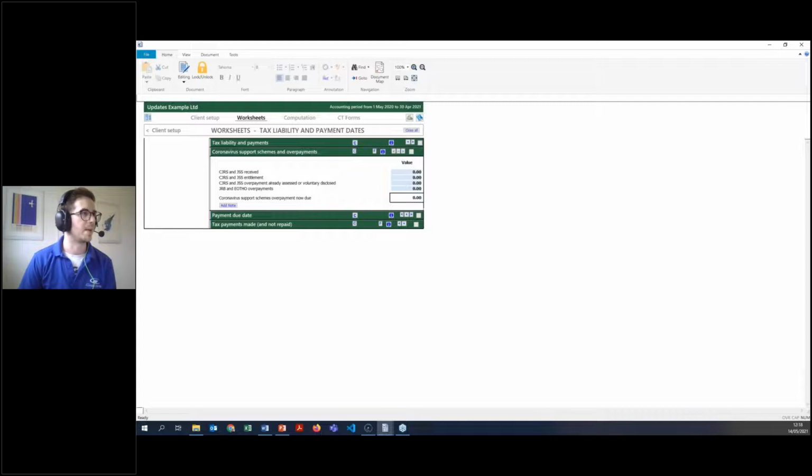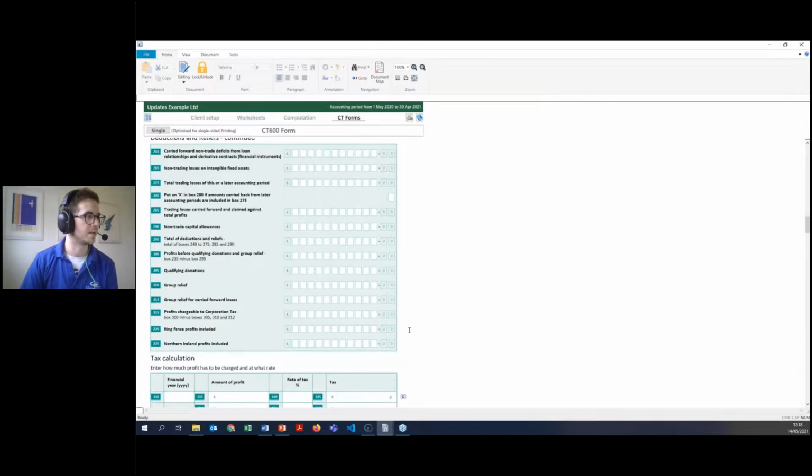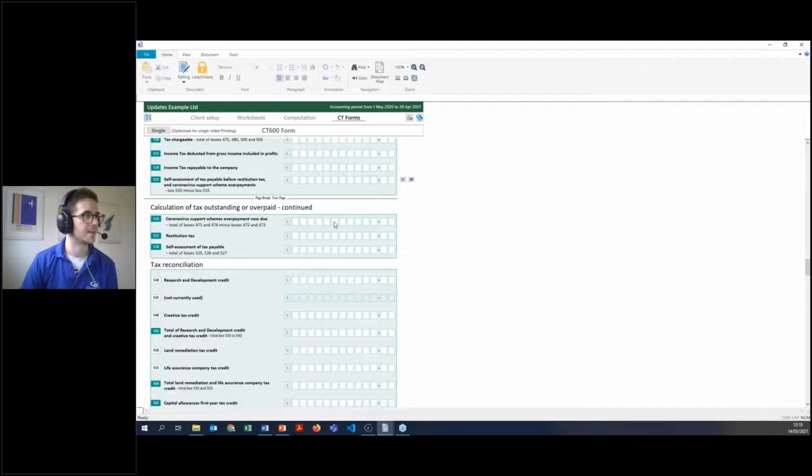But I will note that all of the relevant boxes on the CT600, so all of the boxes in this section, are required to be positive. So you can't have a figure coming through in box 526 or 527, which one is it? 526, which is a negative. So your total of boxes 471 and 474, so your amount claimed minus, or the entitlement minus the amounts received and already assessed as overpayments, must always be 0 or greater, and you will see diagnostics in the product relating to that. So that's HMRC's logic checks on their gateway imposing those.